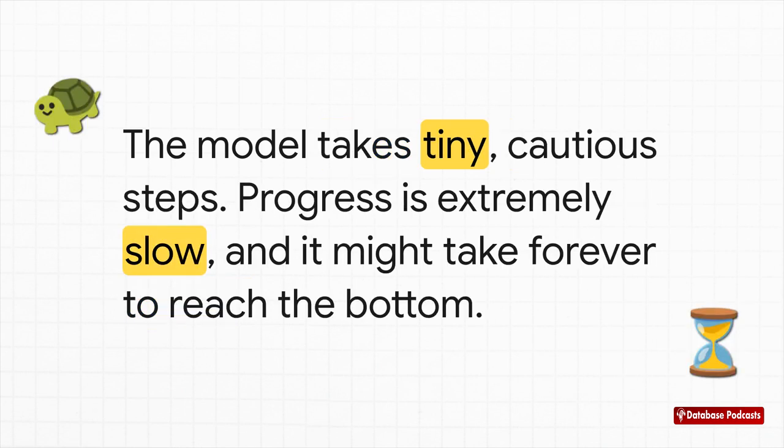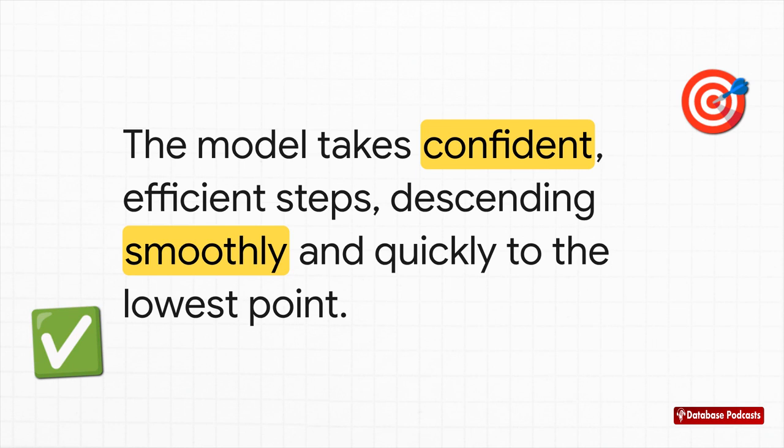Now for the opposite problem, a learning rate that's way too small. Now you're taking these incredibly tiny, super cautious shuffles. I mean, you are guaranteed to be going downhill, that's for sure, but your progress is going to be painfully, painfully slow. Training could take forever, or you might get stuck in a little flat spot, thinking you've reached the bottom when the real valley is still miles away. And finally, we have the just right scenario, the Goldilocks zone. With a good learning rate, the model takes these confident, efficient strides. It walks down the cost function landscape quickly and smoothly, finding that minimum error in a totally reasonable amount of time. This is the sweet spot. This is exactly what we're aiming for.